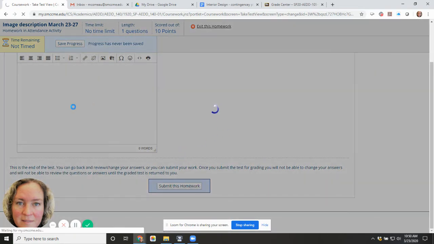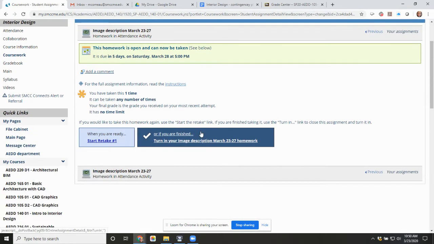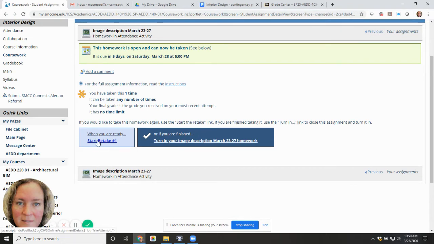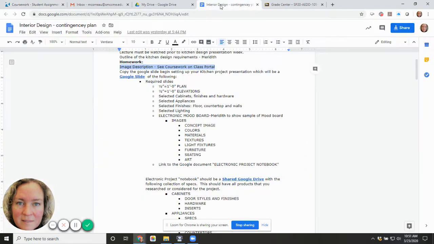If you go in and go back out again, that's fine, but you are allowed retakes. It's open and it's due in 5 days, so March 28th at 5 p.m. If it goes past that day, it goes down a 10% grade. This is just going to be one of our ways of making sure people are still connected and participating in the class. So think of this as your attendance. It gives you pretty much the whole week to put in that description. So that's one of the things that we're going to be doing weekly.